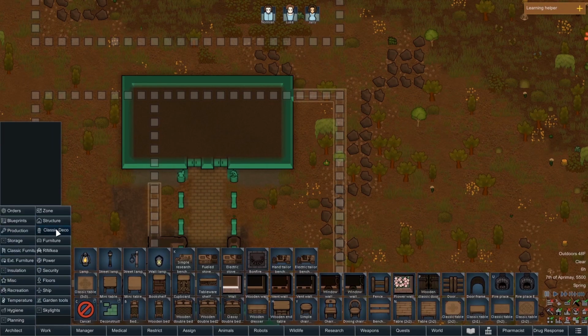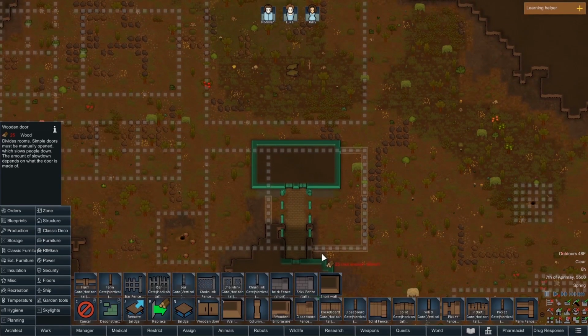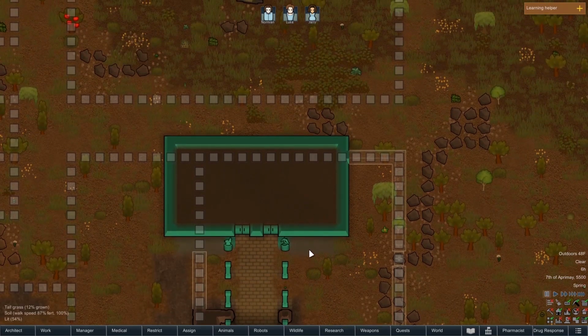Let me add some doors. I'm just going to use basic doors. Right there in the middle is good. And we'll add a door there too. Or is this the middle? I can't tell. It's hard to tell. And then eventually we'll want one here too.